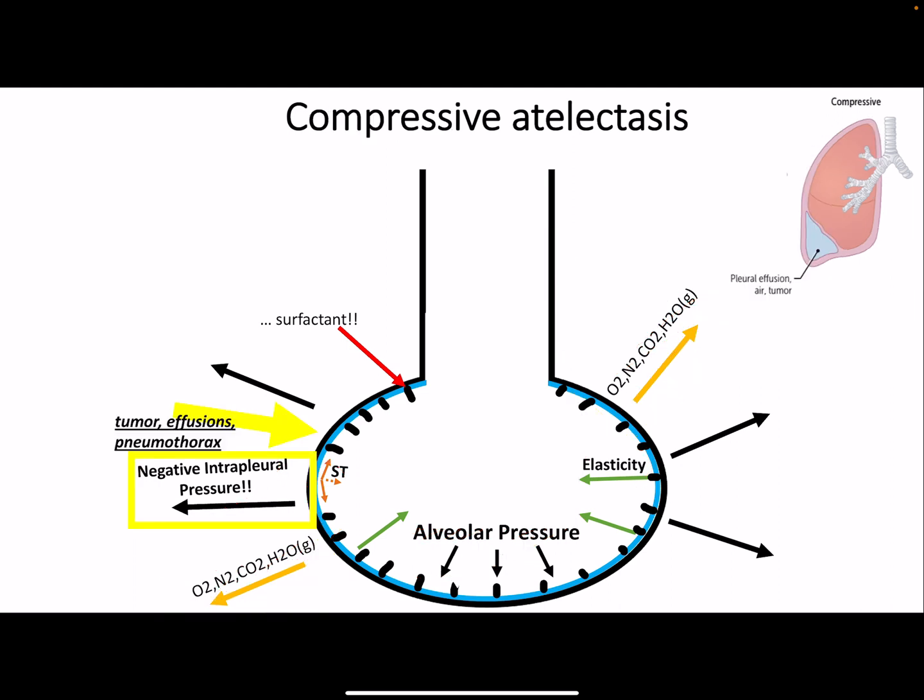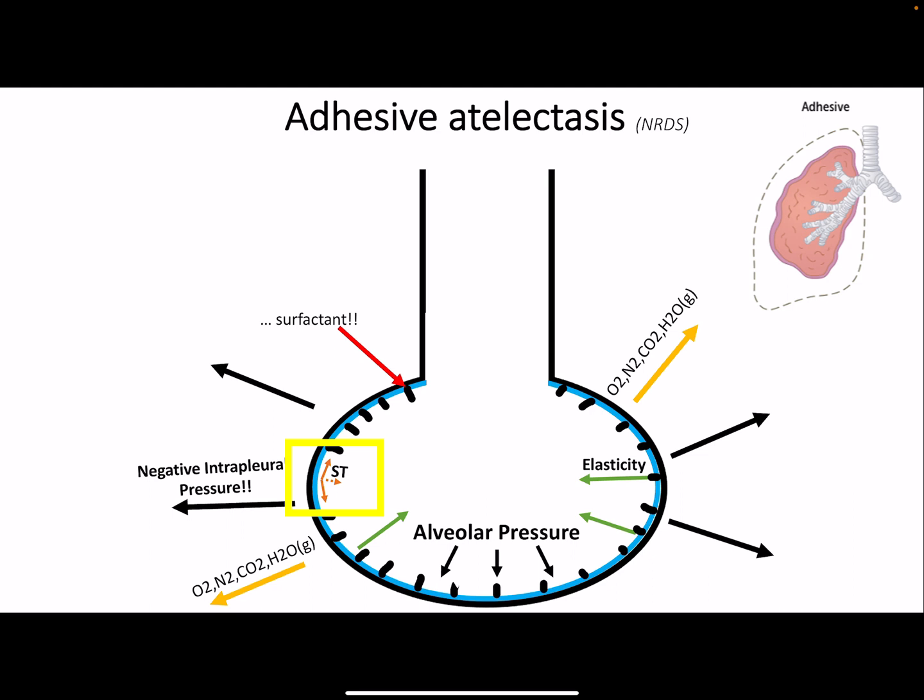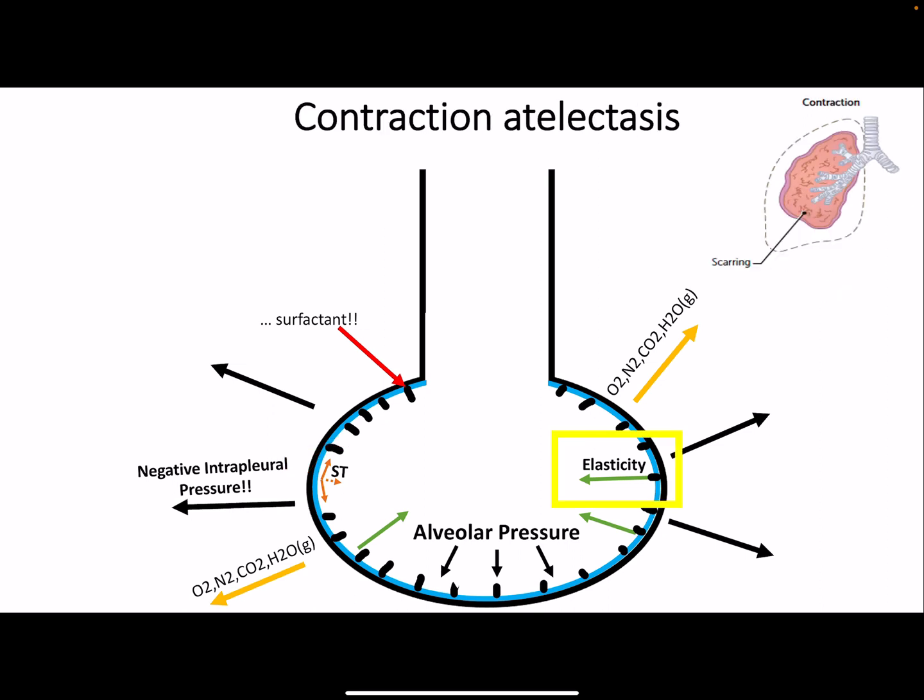Compressive, I have either positive intrapleural pressure, like a tension pneumothorax, or just have a slightly smaller absolute value of my negative intrapleural pressure. So we can get rid of this a little bit because of an effusion, pneumothorax, or tumor or something, and that's also going to cause a collapse. Alternatively, the LS ratio is less than 1.5. We don't have enough corticosteroids. Moms are diabetic. It's a C-section baby, anything like that. And no surfactant means that the surface tension is going to be larger, and a larger surface tension is also going to cause a collapse, or potentially cause a collapse.